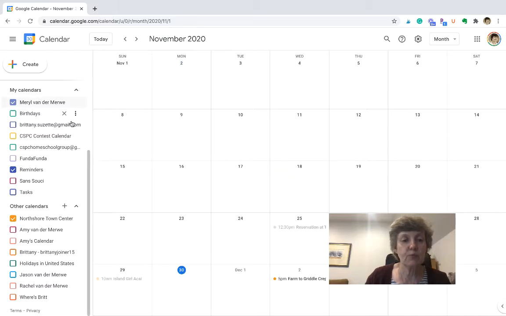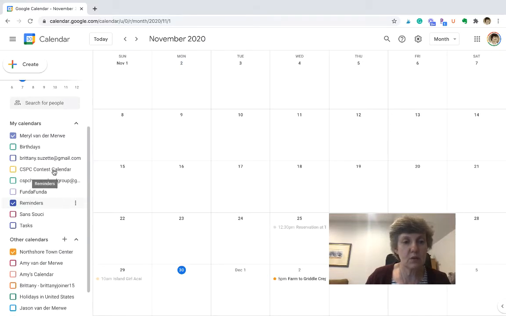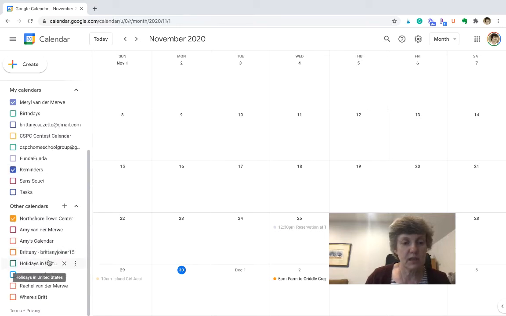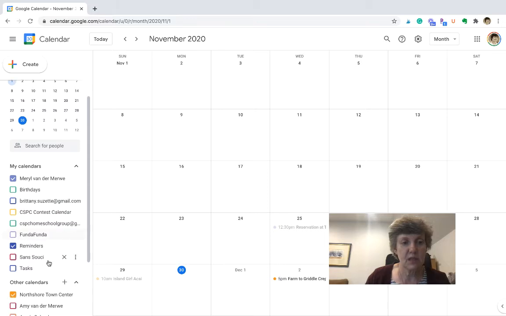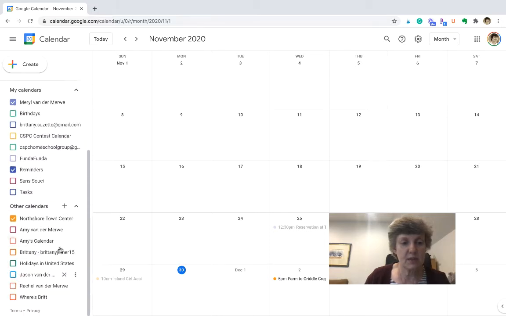So that's really helpful. There's also American Holidays somewhere here, which I think is one of the options that you can just ask for. I'm not seeing it now, but that was at one point at least. Oh, there we go, holidays in the US. I think it's one that you could automatically choose, and it puts in all the vacation days that you could possibly want. And if you don't want it, you just toggle it off. If you want to use the reminder feature, you need to have reminders on. If you don't have it on, you're not going to be able to use that.